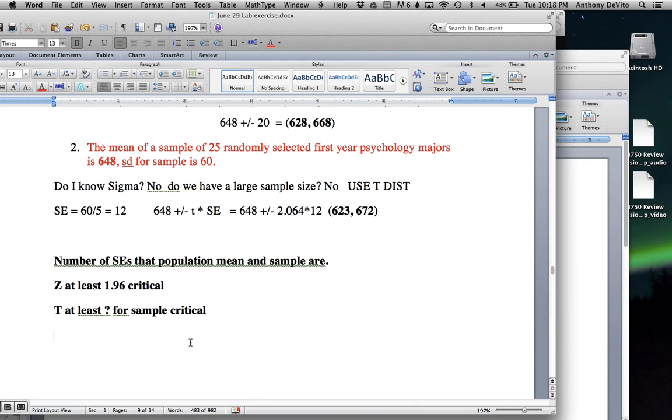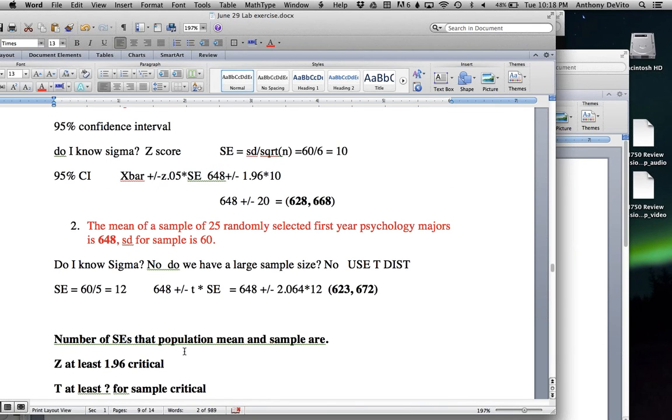We're going to calculate it by saying that the z-score, z or t, is equal to, what's it going to be equal to? It's going to be equal to our sample mean, x bar, minus our population mean that we're comparing it to, divided by the standard error. That'll give us how many standard errors apart these two are.